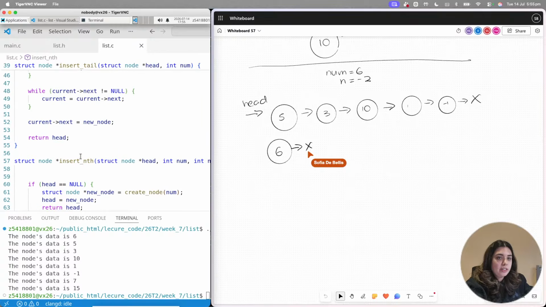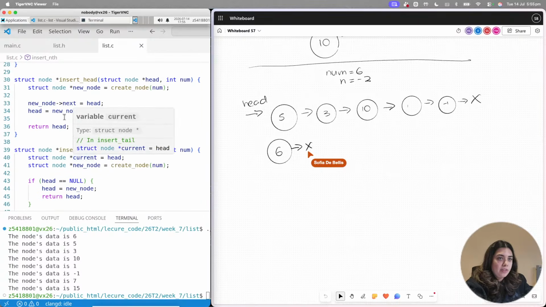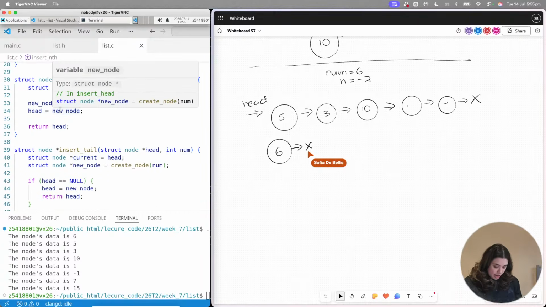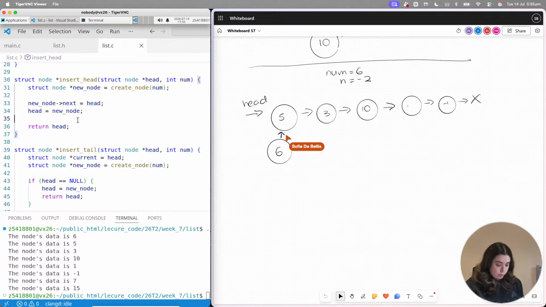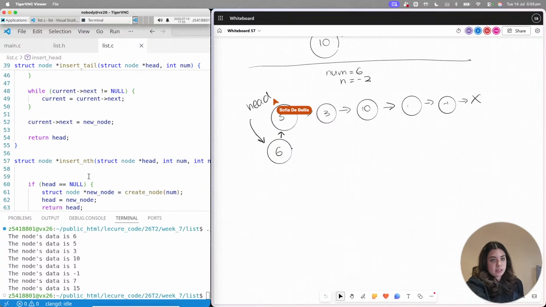Okay, so now continuing in insert at head, we've malloced it, we let new node next equal head. So instead of pointing to null, this points to the rest of our list. And then we say head equals new node. So our head pointer now points to the new node, prepending the node with value 6 to the front of our list.